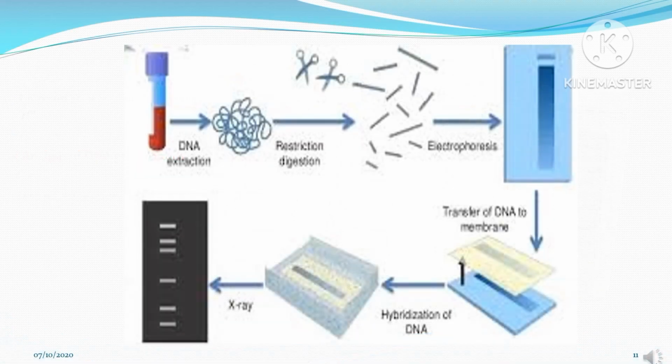In this picture, we see the overall method of DNA fingerprinting. First of all, we isolate the DNA from a source organism or from crime places. Then we extract the DNA using several techniques, for example the phenol-chloroform extraction method. Then we go for restriction digestion, where we use restriction enzymes which cut the DNA into short fragments. Then we go for electrophoresis, in which the DNA bands are obtained.